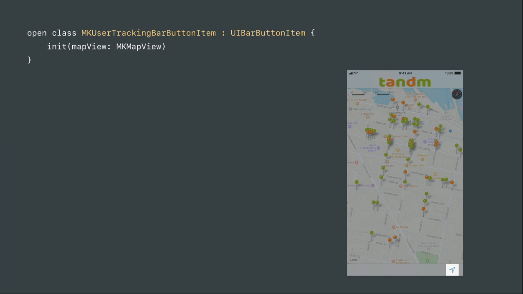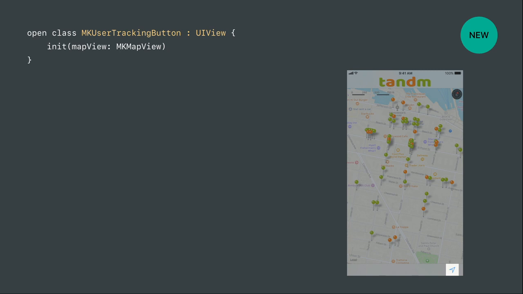Now, it is a bar button item, which means that you can only use it within the context of a bar, such as navigation bars or toolbars. And if you wanted to display it anywhere else, you unfortunately had to roll your own. In iOS 11, we fixed that, and we give you a proper user tracking button that is a UIView subclass so that you can use it wherever and whenever it is good for the context of your application.